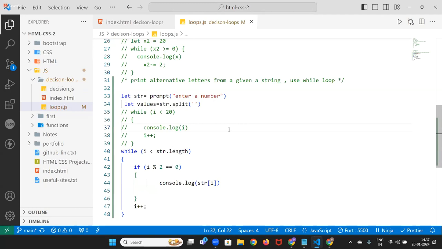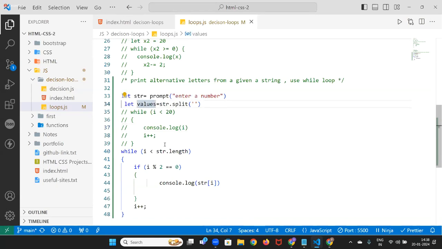Do you guys know what that is? Split means, if you remember, I told you, it will divide that whole thing. Now if I give Prasad, it becomes an array of letters. Now values is also an array.